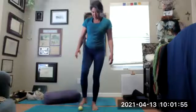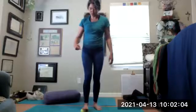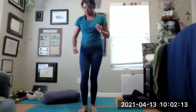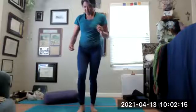So we're going to place the big ball under the big toe and kind of squish it gently. Roll it to the middle, all the way down to the pinky toe. So you're breaking up the fascia in your feet. There's like cuneiform, there's the different metatarsals. Now roll it onto the outer edge, the lateral edge of your feet.